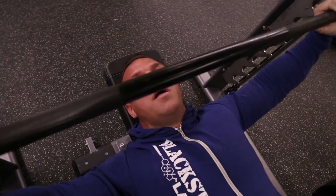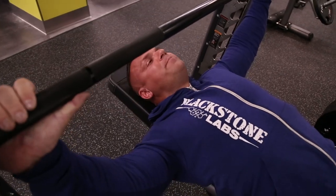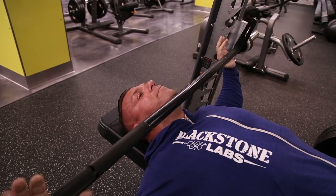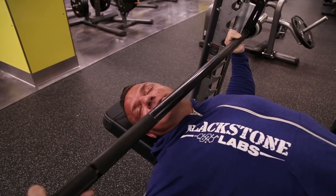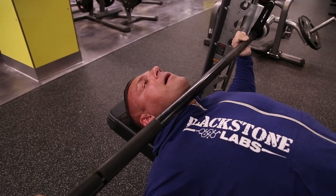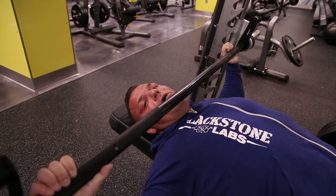And you're gonna come down, you're gonna set the machine up on a slight incline. We're at about a 30% incline. And you're gonna press from your neck. So you see I'm opened all the way up and I'm coming up in here from my neck. Okay, so we're gonna make sure the pin is set in the right place. This has to be set up perfectly. You can keep those scapula pinched back and you're pressing up to extension. You're gonna feel a lot of pull through your chest.